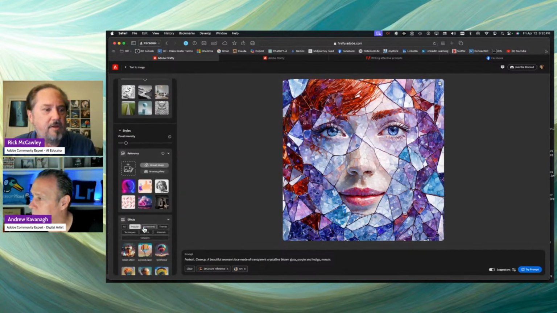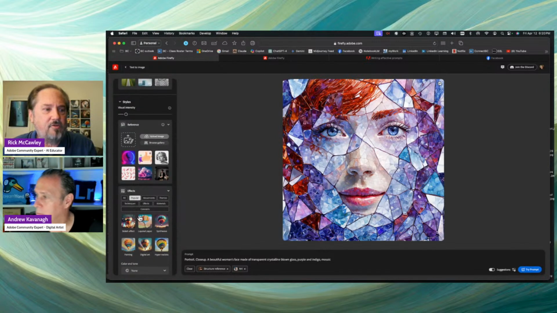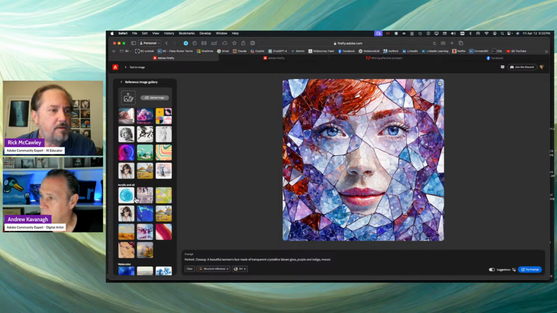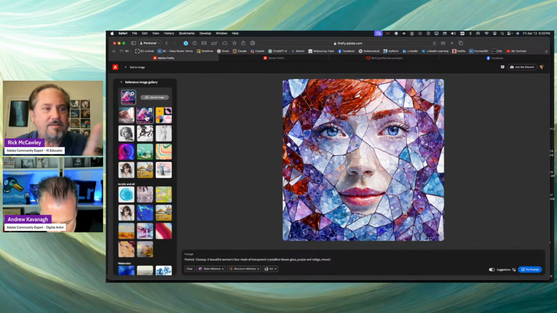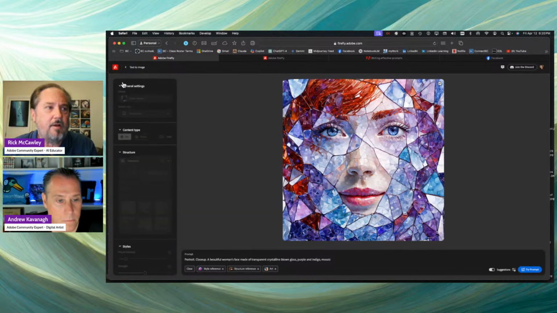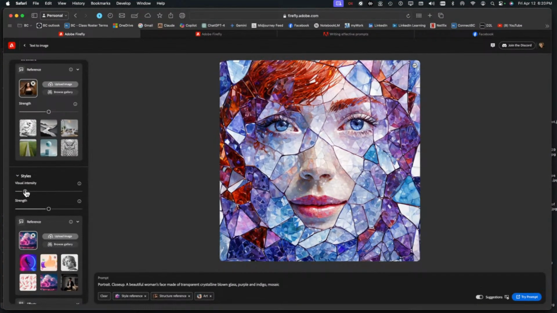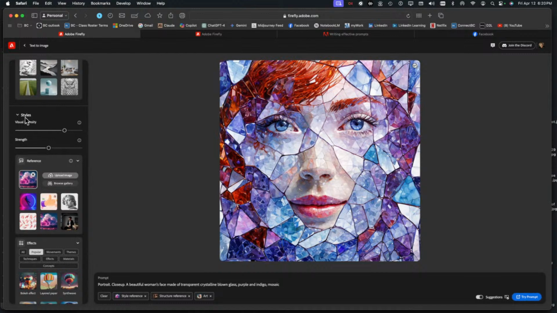I'm going to go down and look at a style. What kind of style should we browse for her? Let's figure out something that will be sort of fun. I'm going to use this. I've used this a couple of times. I like the colors. When it's using a reference image like this, it's actually picking the colors from this big cloud situation here. Now we go down. How much of that style is going to be done here? So visual intensity, and make the color palette basically pull from the style. There's my reference of style, right?